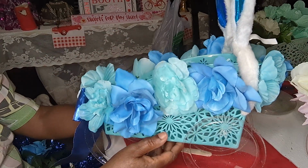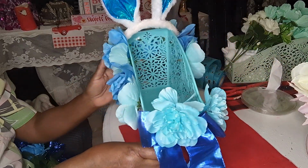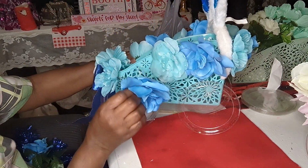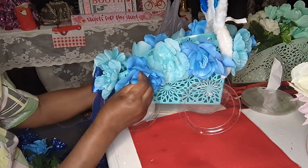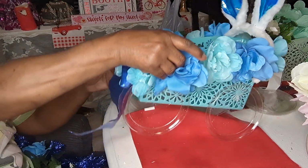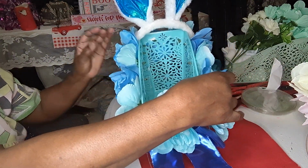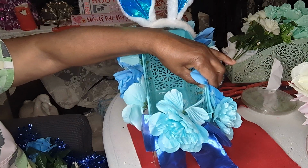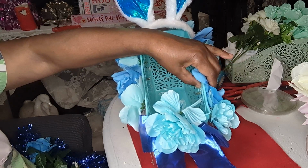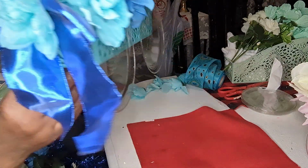Okay, so look, I got them all over on all sides. There they are, right there. And see, that big one fell off, so I'm going to have to hold it because I didn't hold it long enough. So I'm going to have to hold it until it gets settled. Oh. Okay, there it goes. Gonna have to hold it for a minute until it gets cool, because that glue gun is really, really hot. So the glue is hot, and it takes a while for it to stick. I think it did now. So here's what it looks like so far.